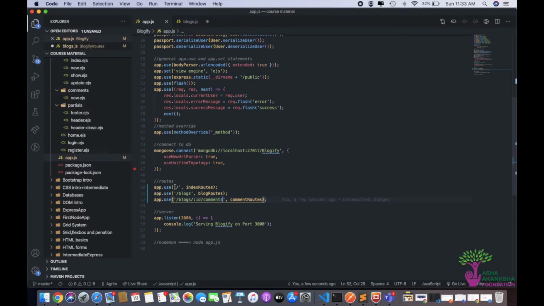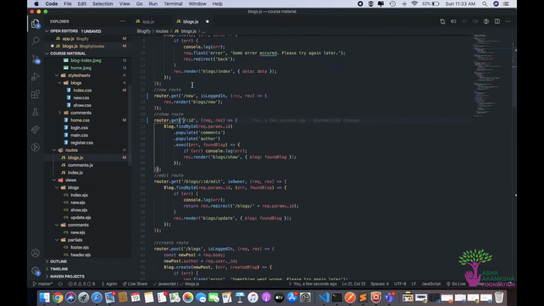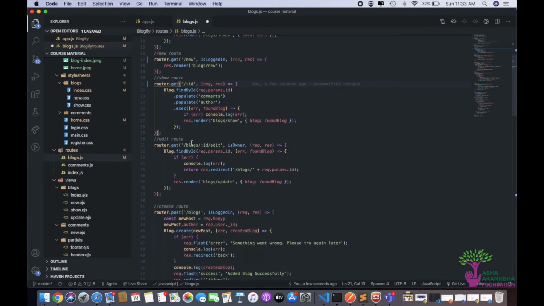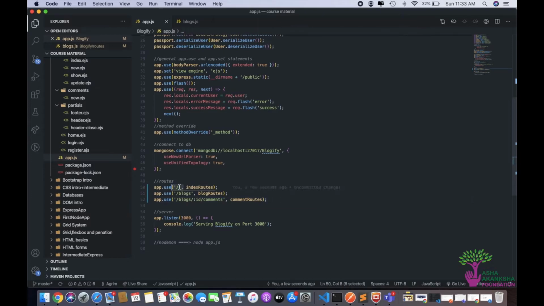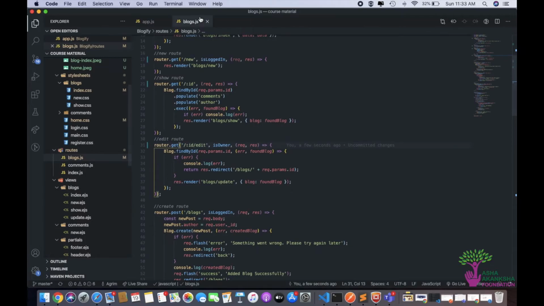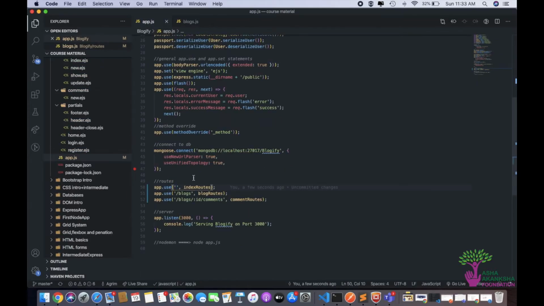So index routes are starting from slash, so we just make it slash, right? And then we could have /:id/edit, and we could remove this slash from here because we already have a slash in the index routes. And we could move this in the end.